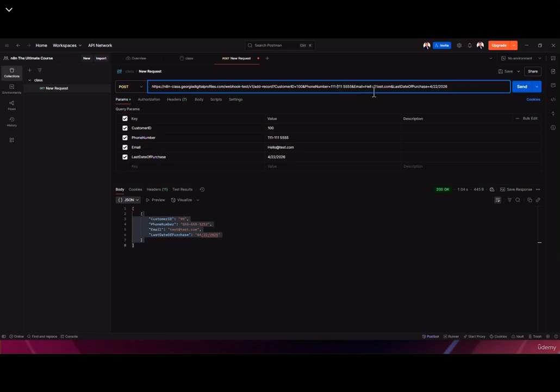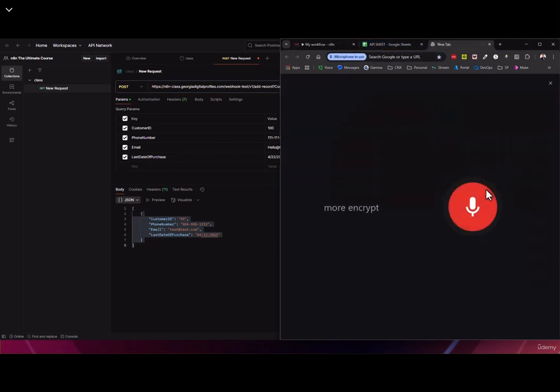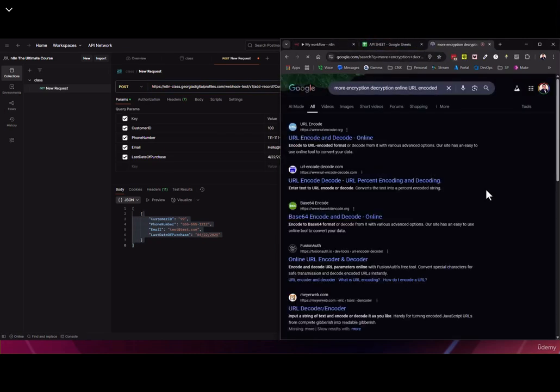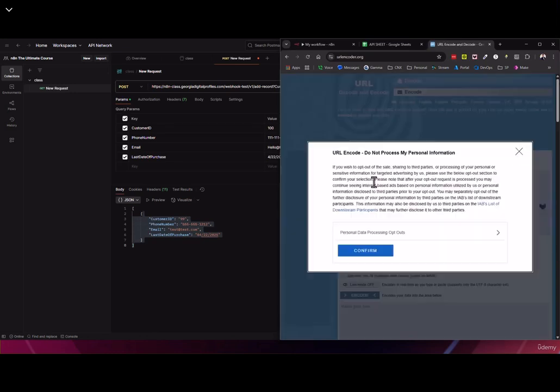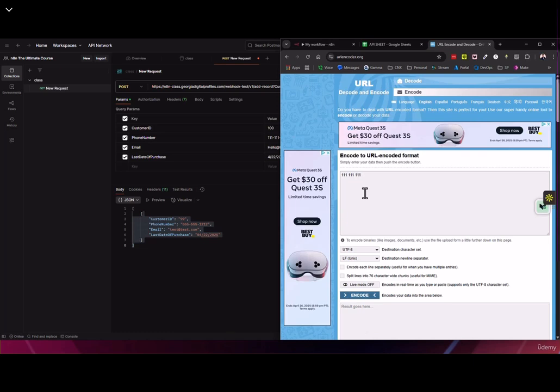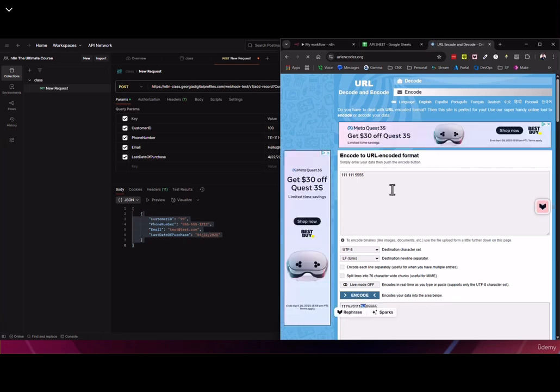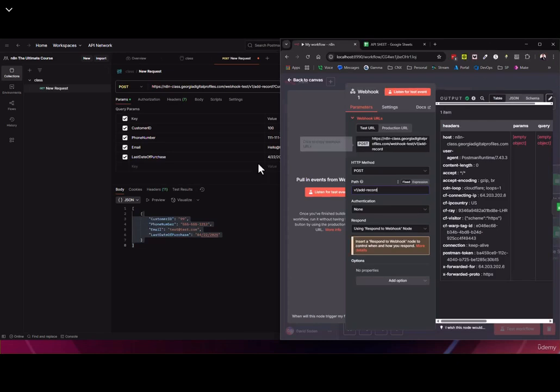Another way that you could handle this a lot more eloquently or in a low-code way, you can just go to your friendly Google and search for encryption, decryption, online, URL encoded. And then you'll get to this URL encode tool. And if I do 111 space 111 space 1111, or I think I had all fives, 5555, right? And all of a sudden I say encode, you see, I get this %20 down here, I get the %20 down there. You don't have to know that. You can just go to tools like this on the web, pop it in there, and it'll take care of your ugly formatting and properly URL encode. There are also functions in programming languages to do this for you.